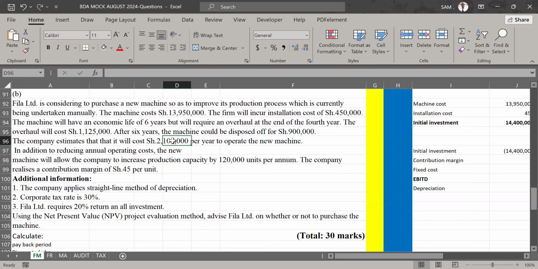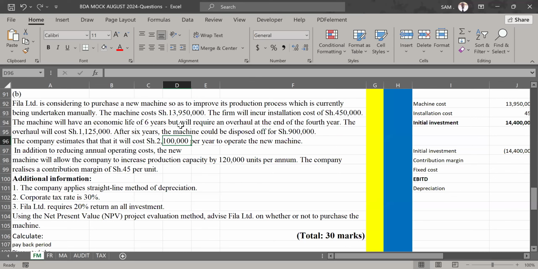Now, if we want to look at our projected cash flows, remember you are doing a project appraisal. And when doing project appraisal, we normally work with projected figures, right? So this is at the start. You are projecting that this machine that we intend to bring on board will live for 6 years. Its economic useful life is 6 years. But then we are coming up with data. We are coming up with forecast information.